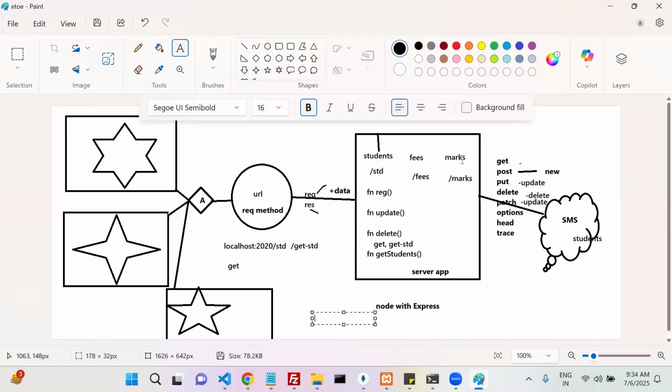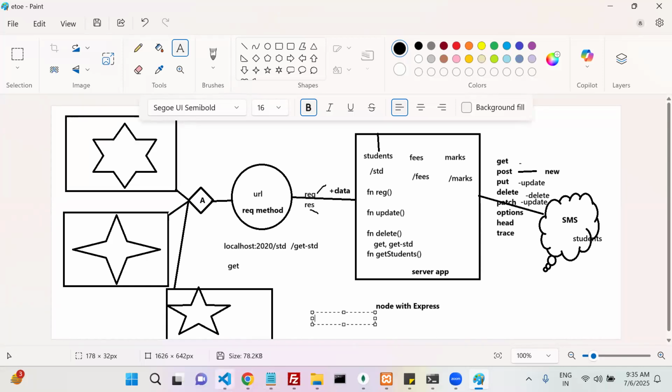From there, which file do you want me to reach? Get the students data. Students data I want is nothing but my students file, or not? So once you come to the server application, you have to reach your respective file, yes or no?